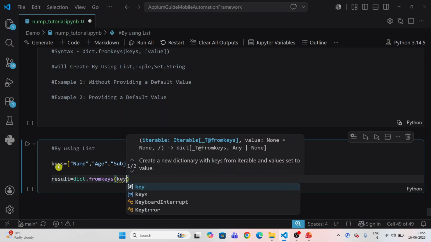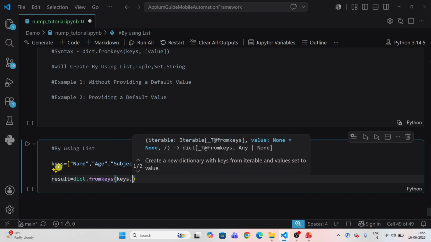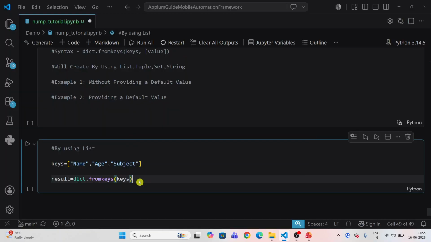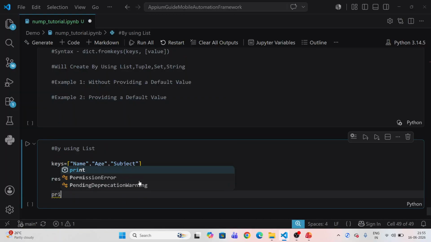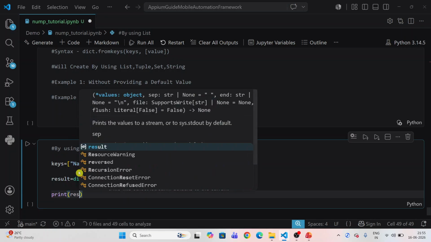I do not provide any default value here, so I just pass in the keys only. Then I want to print the result.